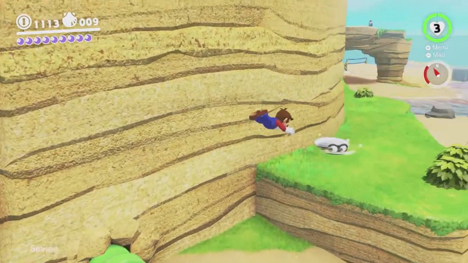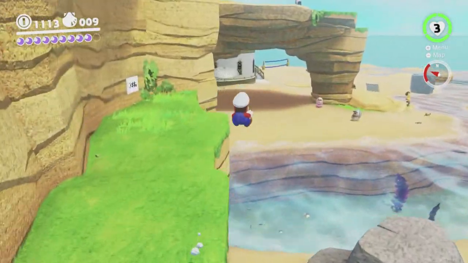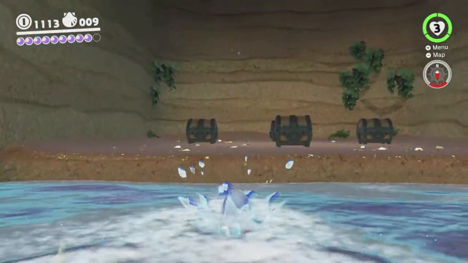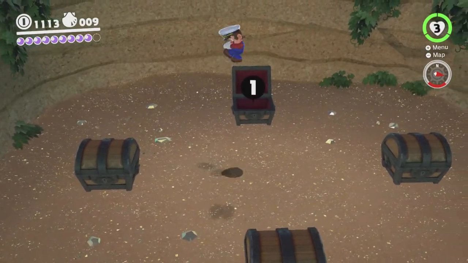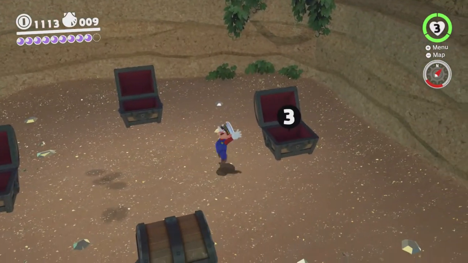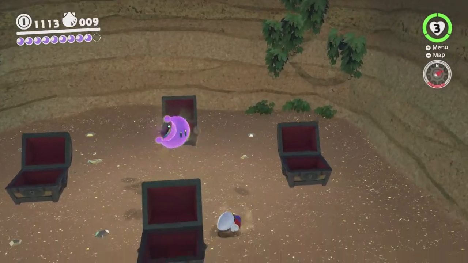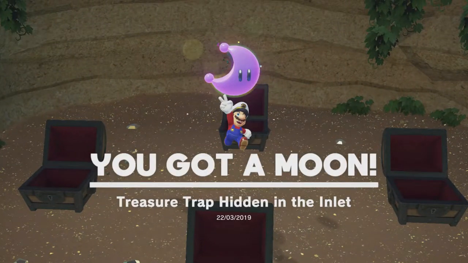Okay, one more moon. Let's see, I believe we can get this chest here. If you just dive down here, there's a little hidden cave here, which has these four chests. You have to open them in a certain order. See if I can get it first try. I can. I got it first try. Nice. If you get it wrong, it tells you what the order is, and then the chests turn into monsters, and you have to dodge them a little bit, basically.